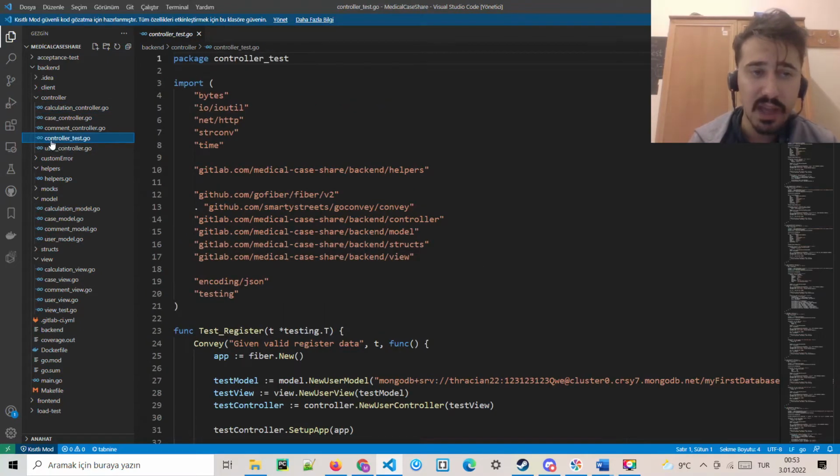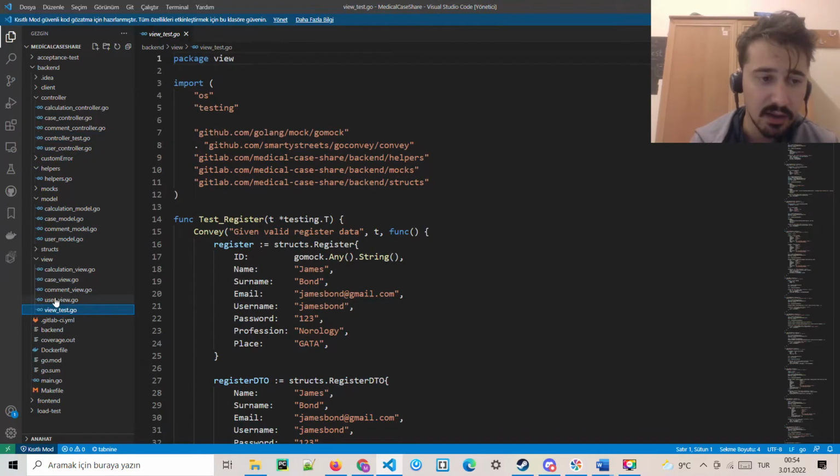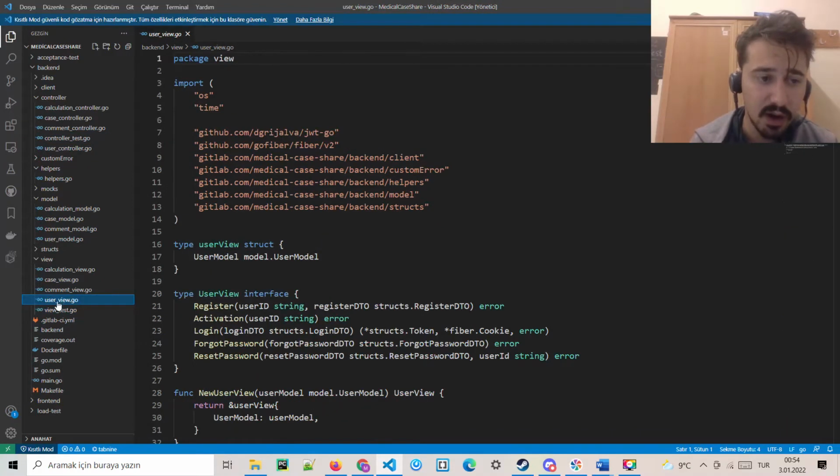Also, we create a test file for each part. For example, in the controller part, we have the controller test.go, which contains the unit tests for the controller side. When we look at the view side, the same structure is seen. We have a view test file and related files like user view, comment view, case view, conclusion views.